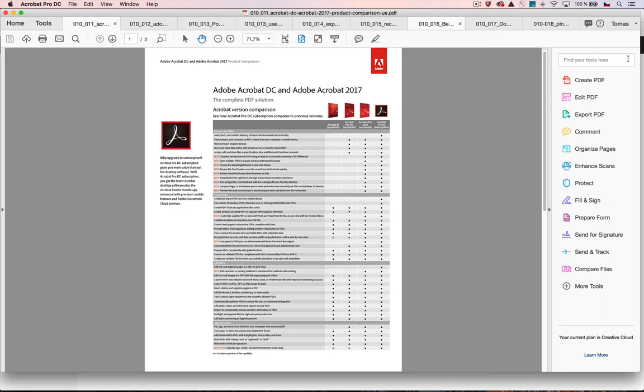Let's have a look what we can do with Adobe Acrobat. It's not only Adobe Acrobat, it's a whole environment which includes Acrobat on the desktop itself, which is the application that we see currently. It also includes some services that can be accessed either from Acrobat or from other applications on the mobile devices, or also directly from the web browser. We will see that later.